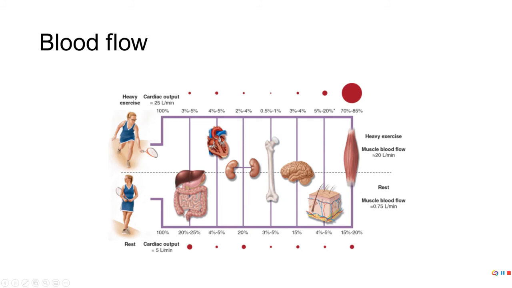Okay, so at rest, cardiac output's normally about 5 liters a minute. Okay, and notice where blood flow is distributed. 20% goes to our kidneys, 15% goes to our brain, 20% goes to active muscle, 25% goes to the digestive system. And then obviously we've got some other places, skin and bone, that sort of thing. Okay, but notice what happens when we begin to exercise.